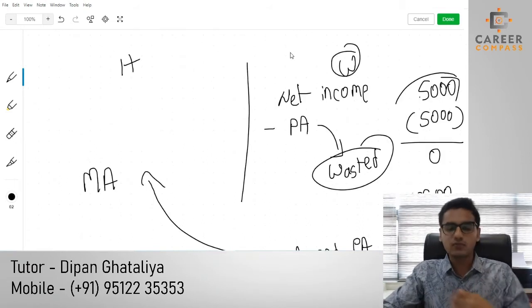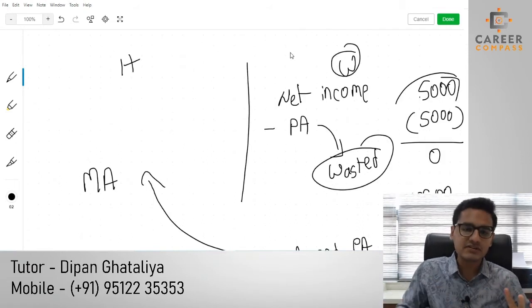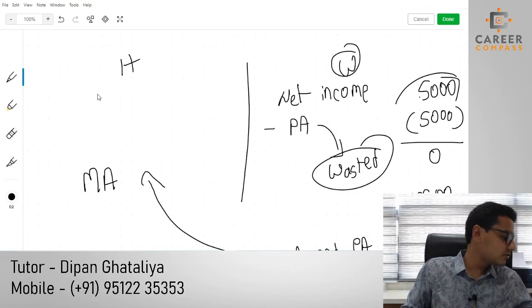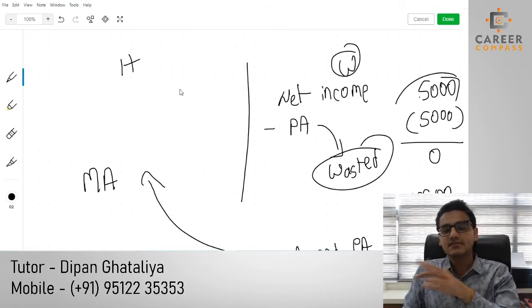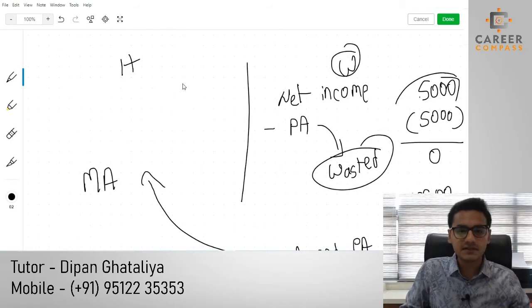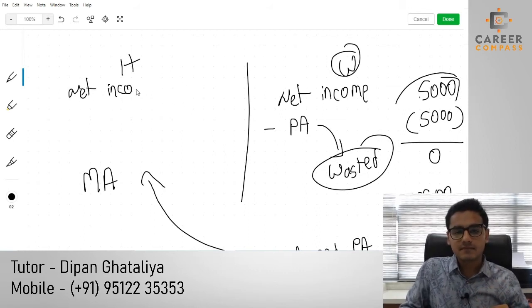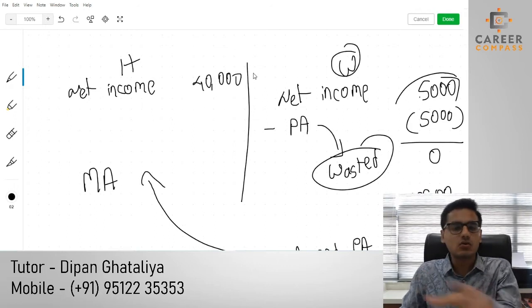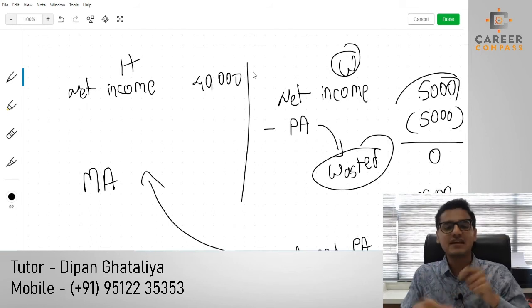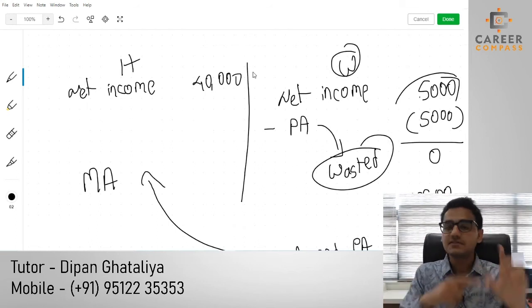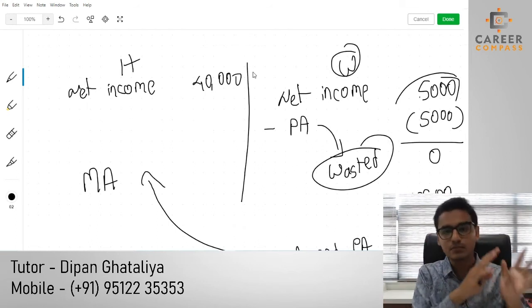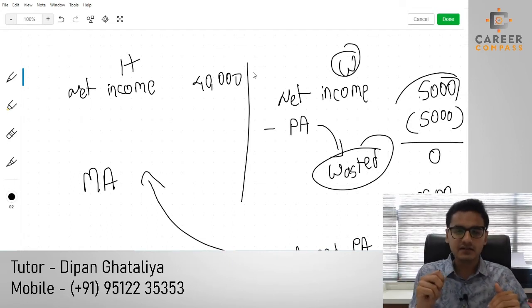But before directly transferring, students, we have to see what exactly the husband's income is. As I told you, the husband's income should also be less than 37,500. So assume that the husband has a net income of 40,000 pounds. You will tell me, sir, here the transfer of personal allowance, or marriage allowance, will not be possible, because the person has an income of 40,000. Sir, it's more than 37,500.